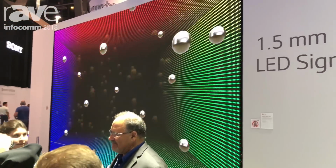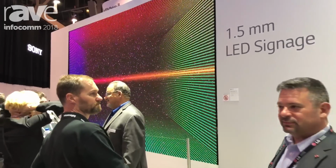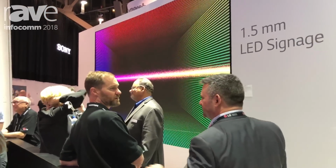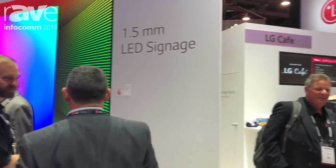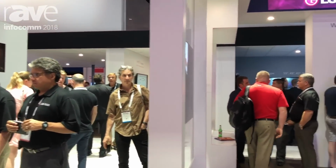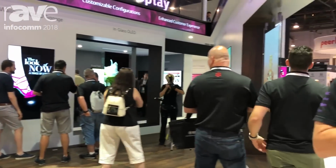So what's different about that is that we are able to, we believe, give a better color representation, manage the spectrum a little bit different from a color perspective, but also the grayscale. And so when we look at this, the image on it is just phenomenal. Yeah, I mean, it's the second most popular thing in the booth, unfortunately. Your transparent prototype, or your concept, yes. Transparent is getting more exposure.